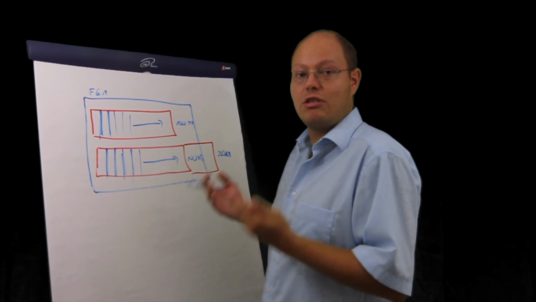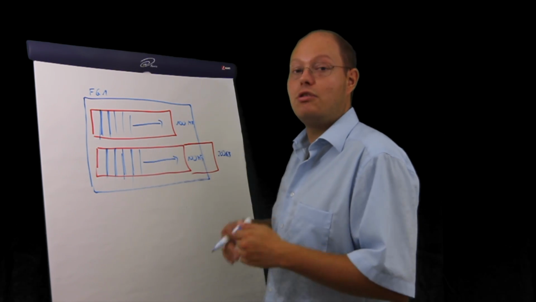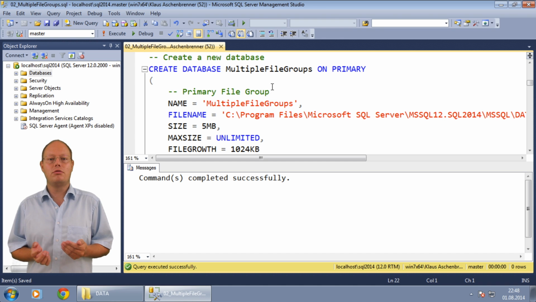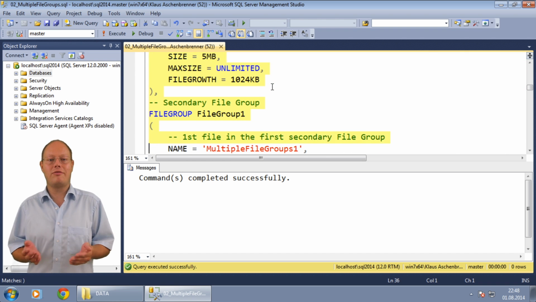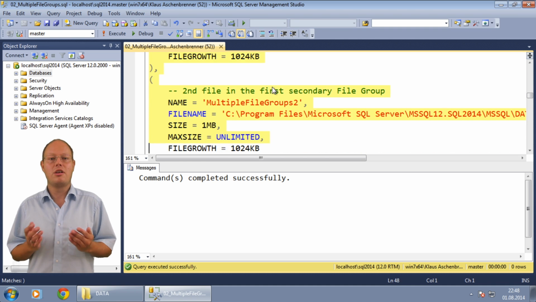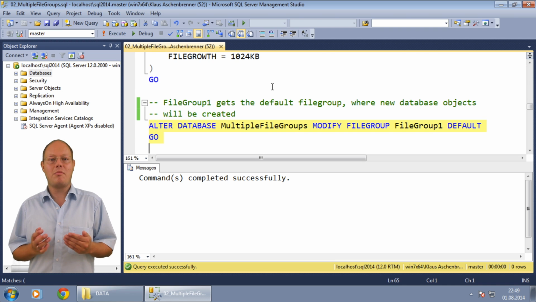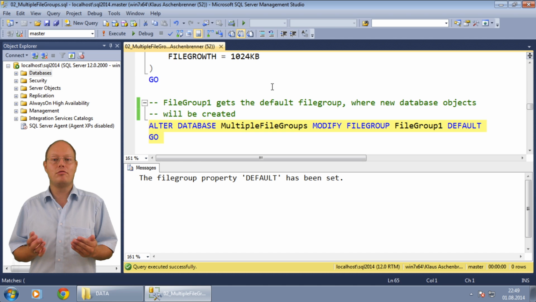Let's switch now over to SQL Server Management Studio, where I will show you this behavior with a concrete example. In this simple demo, I want to show you how SQL Server works with multiple files in a file group. In preparation, I create a new database with an additional file group that contains two distinct files. To make things easy, both files are on the same physical drive. In the next step, I mark our previously created file group as the default one. Because of this, every table and every index will be created in that file group instead of the primary file group, even when we don't specify the file group name.